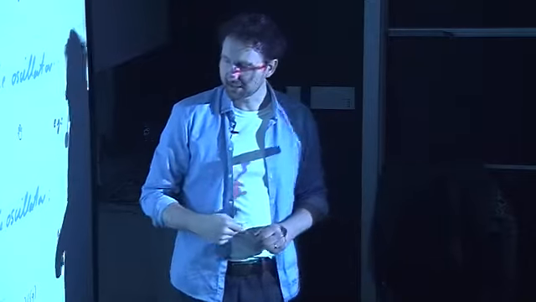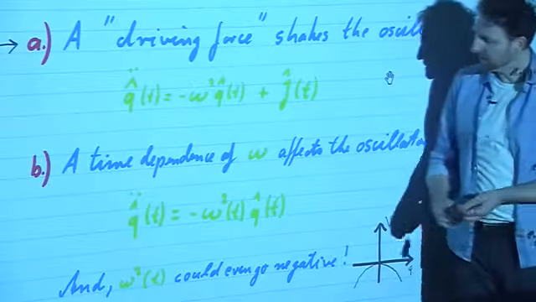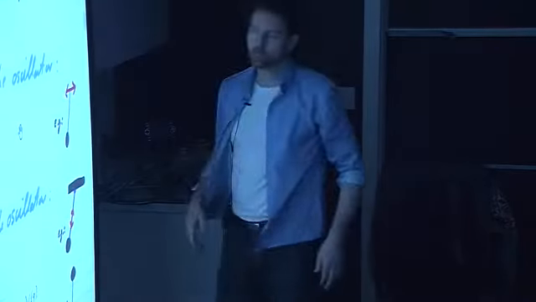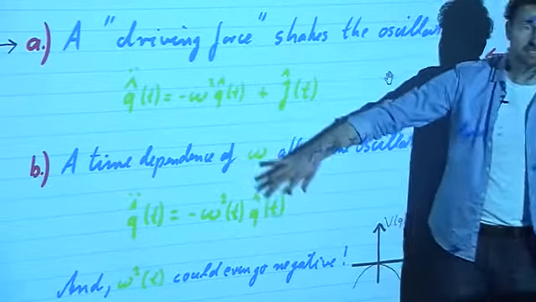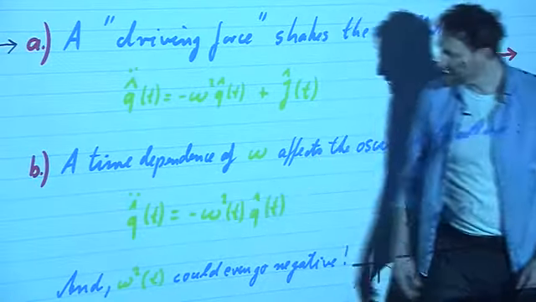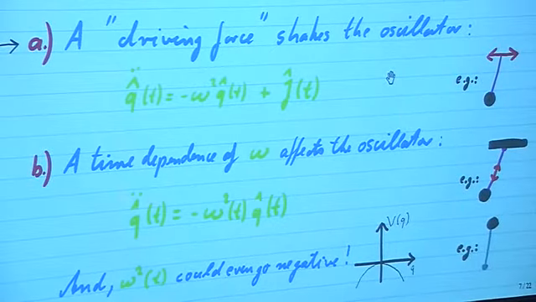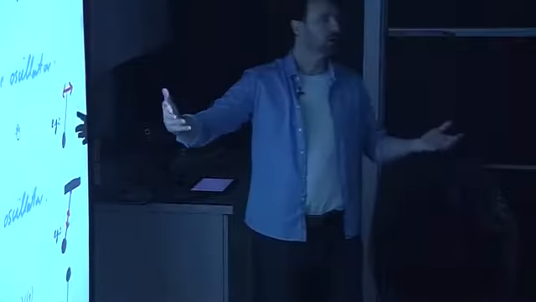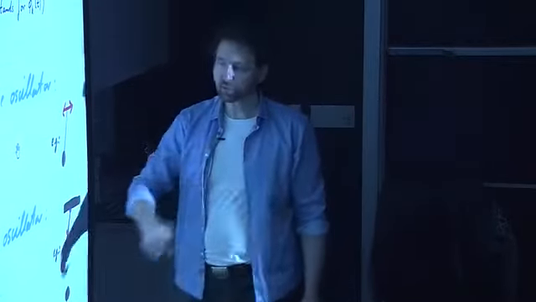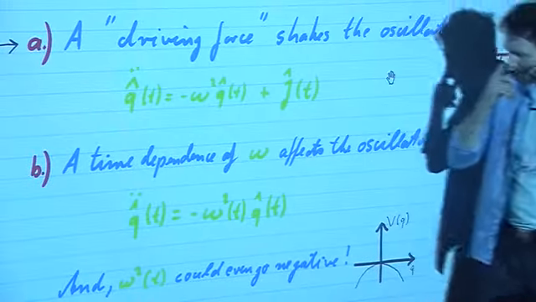So what we see here is that it's not as easy to excite a harmonic oscillator by making its parameters time dependent, but it is possible, right? Once it is oscillating, then if you pull at the right rate, you can actually excite it more, or in fact, de-excite it too. And that is what is called parametric resonance.